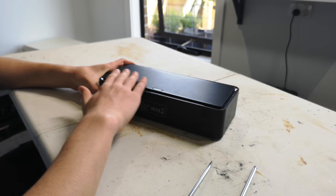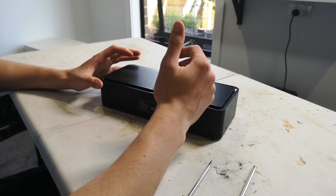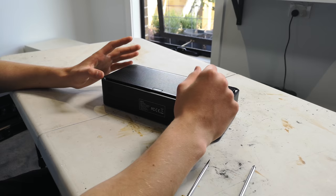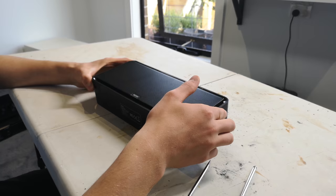I said to a lot of you in the comment section after the video where I reviewed this speaker that I would pull it apart and try to repair the issue. If you remember, it fell onto concrete. It came off the bench, which is probably about 1,600 millimeters — 1.6 meters off the ground — fell down onto the other bench, about a 600mm drop, and then a further 900mm onto the concrete. That's when I think it took the big blow on the corner, which is what stopped it from working.